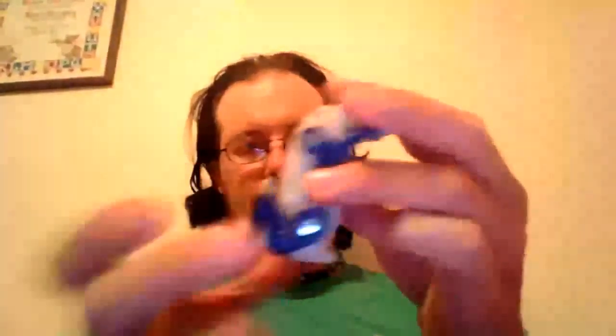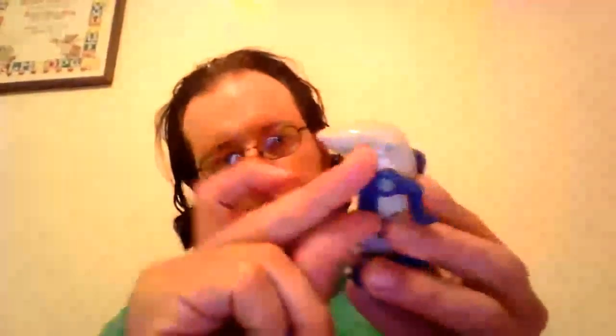Fold the legs back, grab him at the piece, grab the arms and pull. Go ahead and take the arms and fold them all the way back. Push out the little hands that you see molded in. Take what I guess you could call the walking shark head, hold it up, and just fold it along his back.